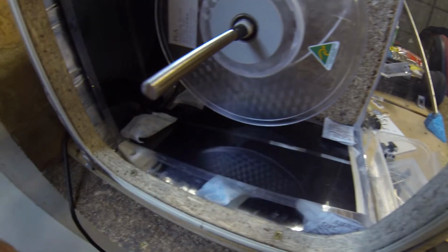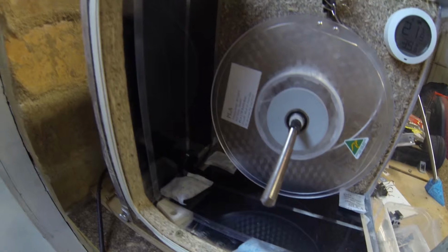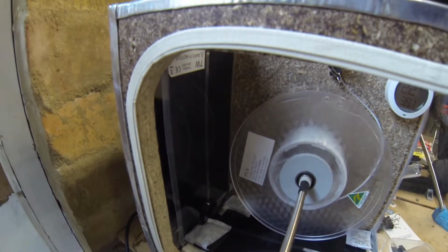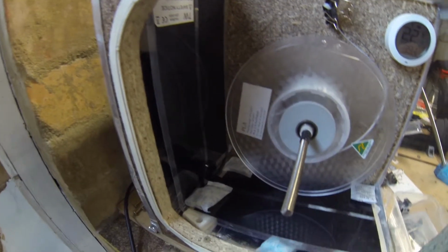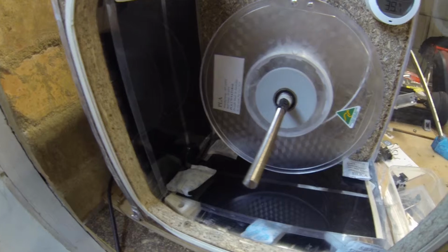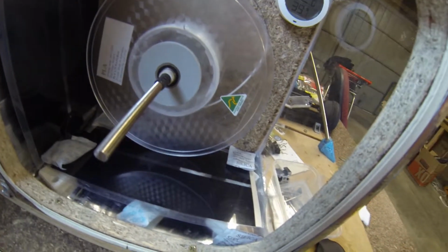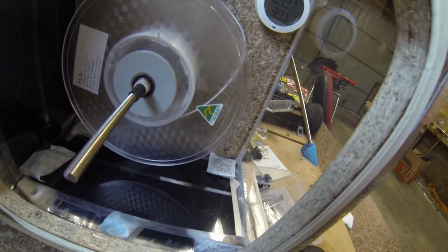But if you've got a lot of problems with clogged nozzles, it's going to be one of three things: dirt ingress, moisture ingress, or poorly made filament, or all three. I can't believe how many problems this dry box has fixed on my 3D printer. It really has made for reliable printing.